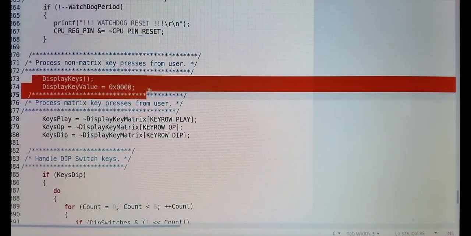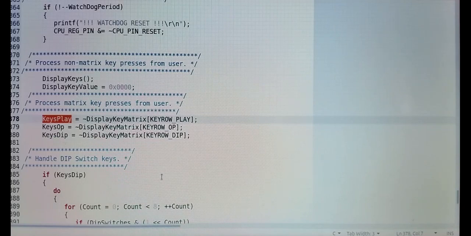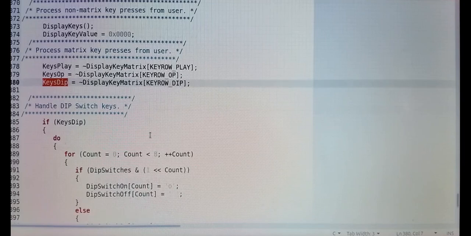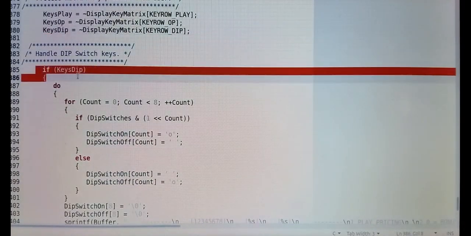Then I read the keyboard on the actual computer, and I put keyboard input for playing, like left, right and fire for player 1 and player 2, into this variable, and key operation inputs like start player 1, start player 2, tilt, service mode, go into this variable, and then the actual dip switch values for the inputs go into this particular variable, so that I can handle that throughout the operation of the emulation. And I handle the key dip switches here.